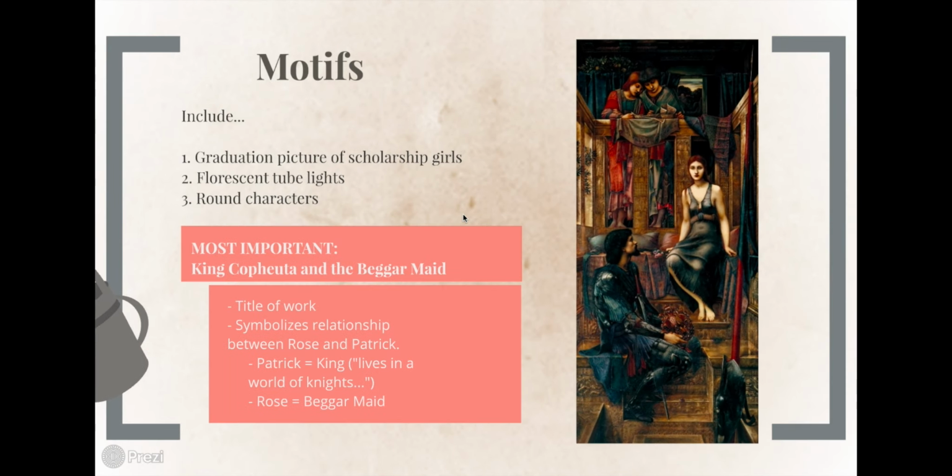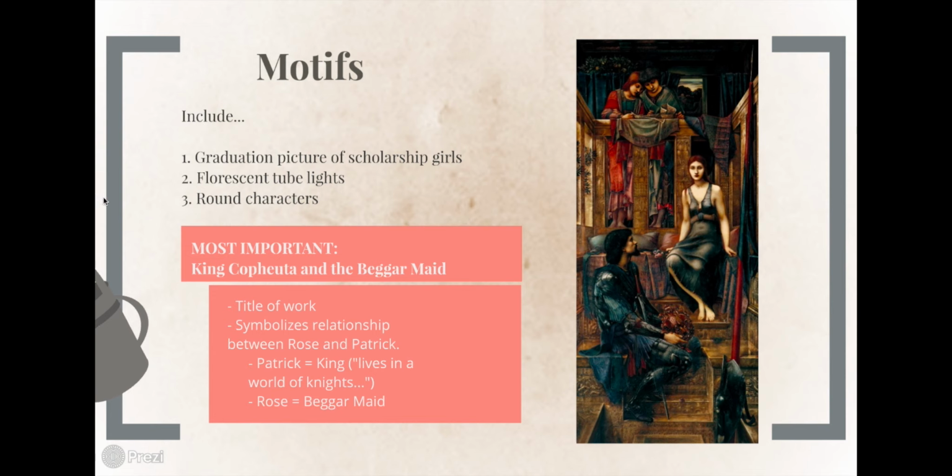And moving on to the second theme, I think it needs to be understood with motifs. Some motifs include the graduation picture of girls in Dr. Henshaw's stairwell, which symbolized her suppressive influence on Rose. The fluorescent tube lights in Rose's home symbolize the core issues of poverty Munro mentions and wants the reader to understand. And also the fact that the characters are so complex in themselves is also a motif, because it's reminding us that humans and human nature are very intricate.